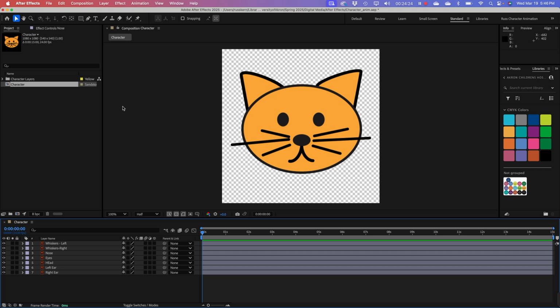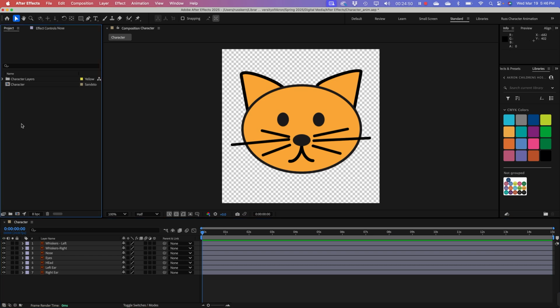Nesting elements within your composition is a very common and desirable thing to do in order to keep things grouped together and organized. And you can create compositions at a variety of stages throughout working in After Effects, but we're just going to take this composition that we imported, our cat, and we're going to put them into another document.